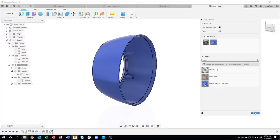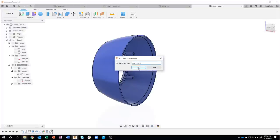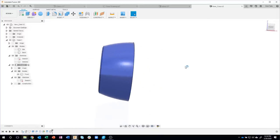So let's go ahead and save that. Say okay. And pretty much in about 20 minutes, we created this part, okay? So I'm going to continue on with the back part. We won't have time to do the middle part today, but we'll see how far we get with this.